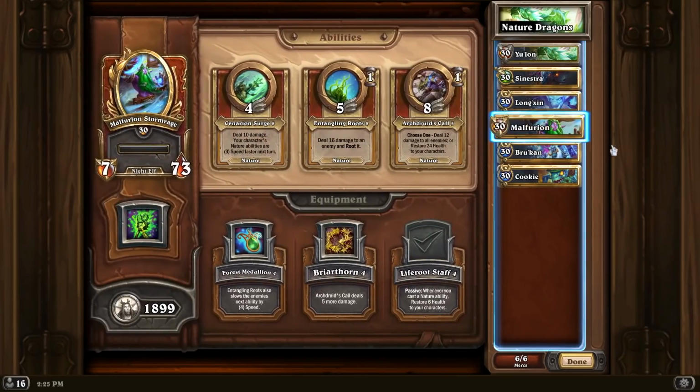And then Nature bench here. Nature is just so good right now. Sinestra is really popular off the bench right now, and Nature can pretty much outscale and out heal her, even though she is super effective against 2 of our units here. It really doesn't matter with the Malf healing and the incremental healing from the Nature abilities.